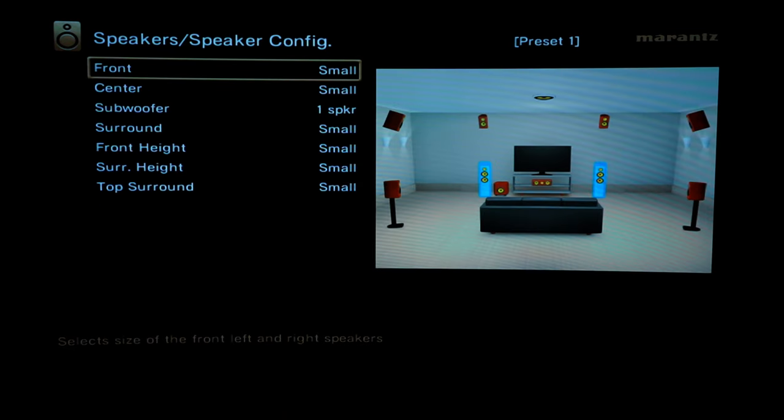Even though I have large towers, I still want to set my speakers to small so that I can change the crossovers. If you set your speakers to large, you are no longer able to set the crossover to what you want. It just sets it as full range. So I do want to set some crossover boundaries, so I'm going to leave it at small.